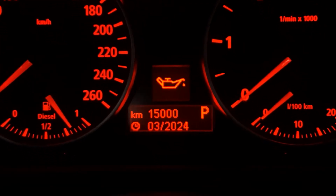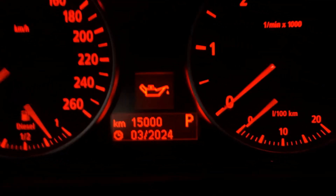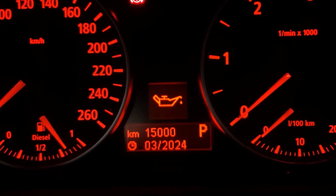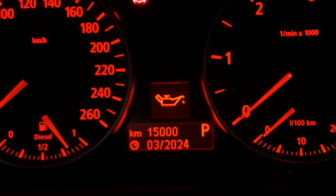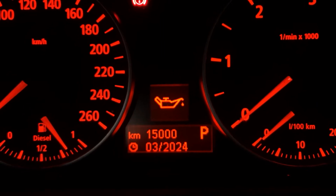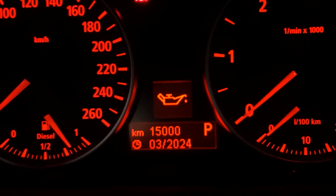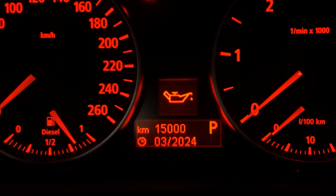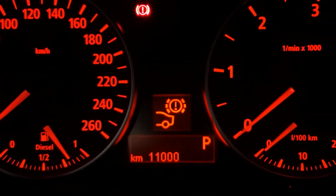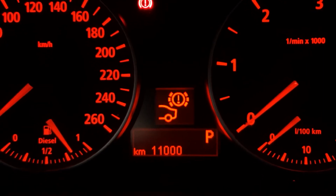One thing not shown here is the spark plug interval icon, which I'll link somewhere on the video. Starting with the oil service interval: I've recently done an oil change, so I have 15,000 kilometers until March 2024. I change the oil every 12 months minimum, or when I hit 15,000 km — whichever comes first.